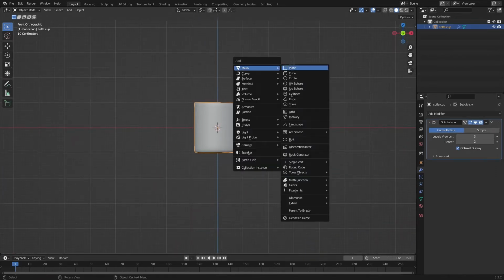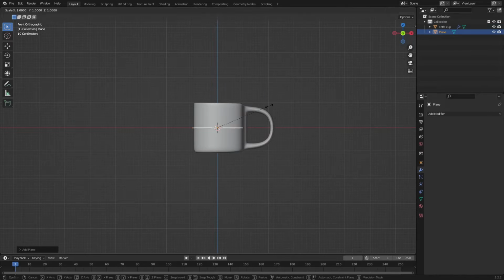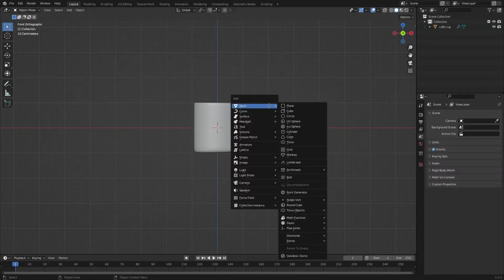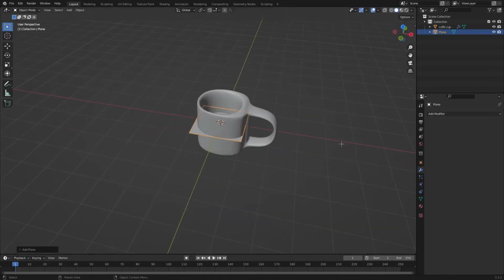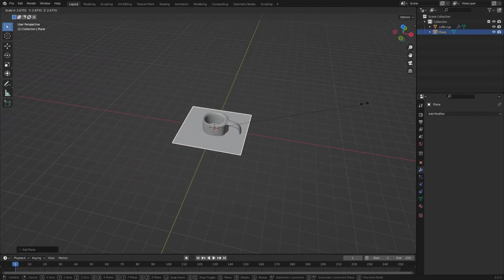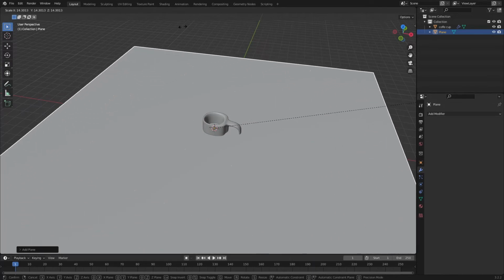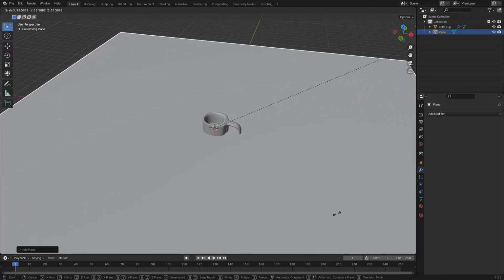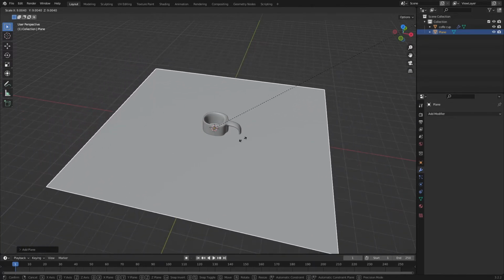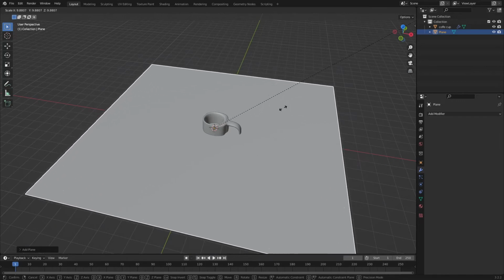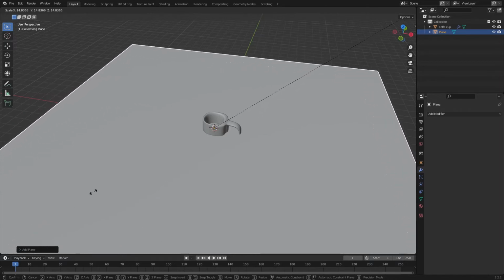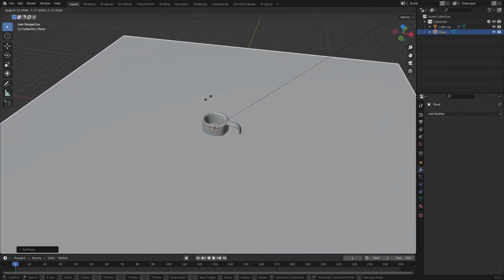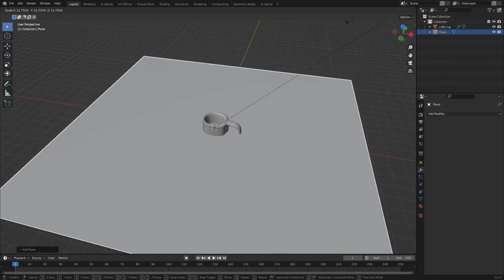So now we're gonna add a plane, and this is just doing the Shift A and then plane. Then S, you can see if you click S, it will scale up and down. So S and move it up, and you can see the way this is my cursor here. If you move it over off screen, it will appear on the other side, and you just need to make it a good size, kind of like this.